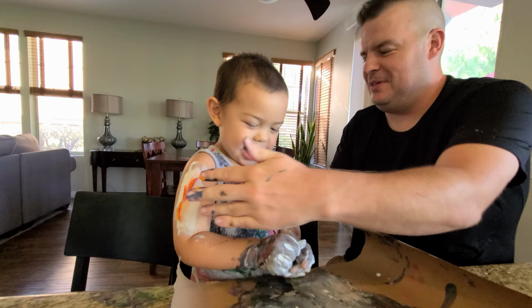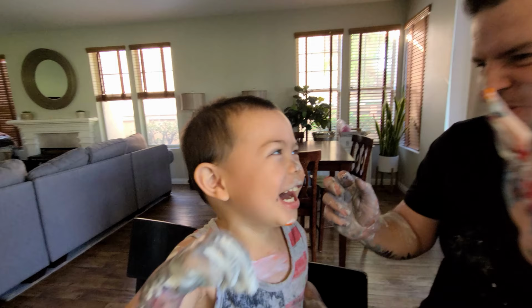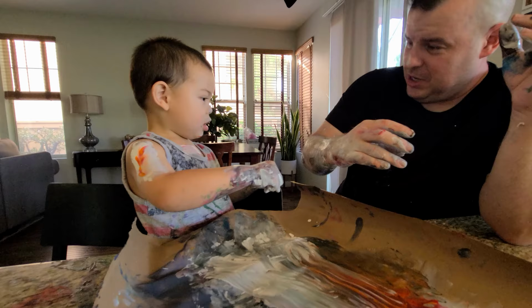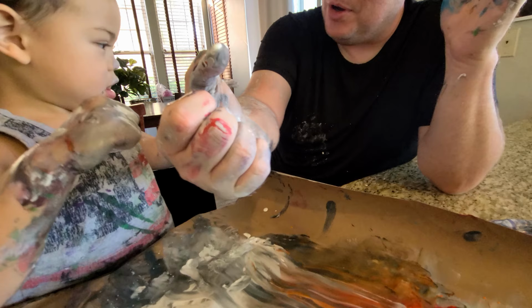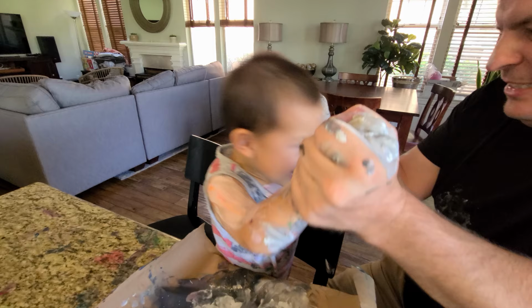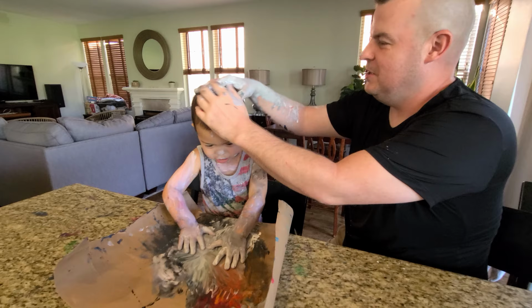No! Look at his nose. Oh, hey, you look beautiful, Finn. Yeah, it's a nose. Okay. Wait. Let me get the baby on. Oh, baby got white nose. No. Oh my gosh. I look like Snowman. Yeah. I get the baby wet. Yeah. Oh my goodness. Hey, wait. You look good.